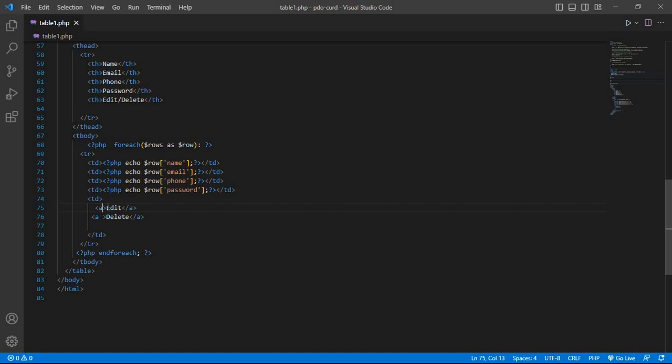Now pass the ID to the next page, the delete.php page.